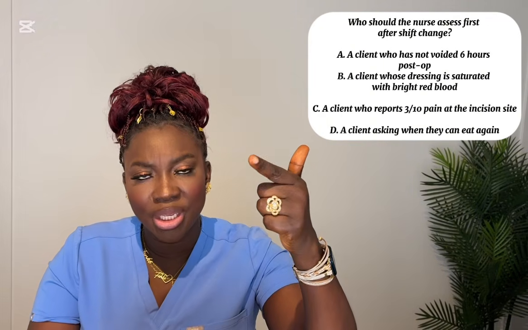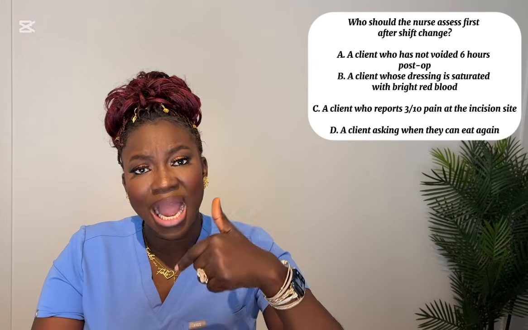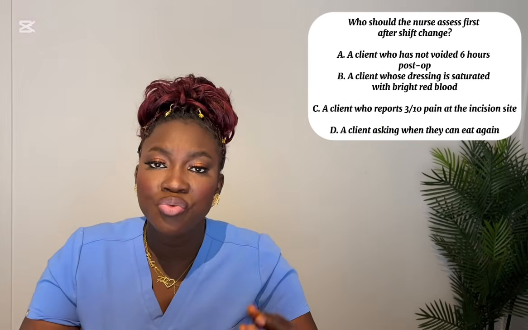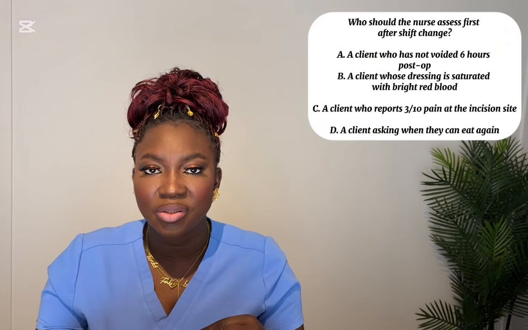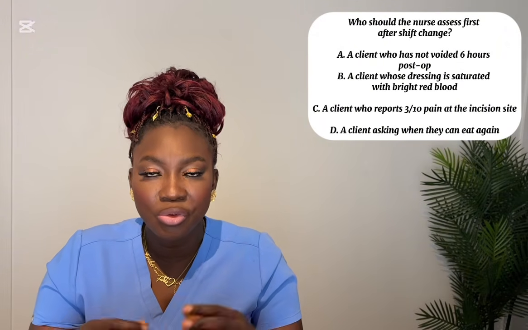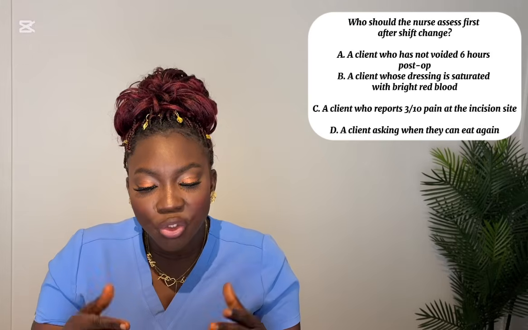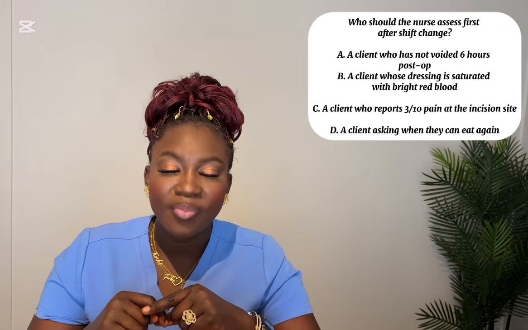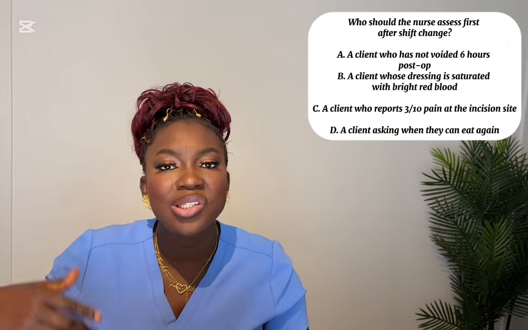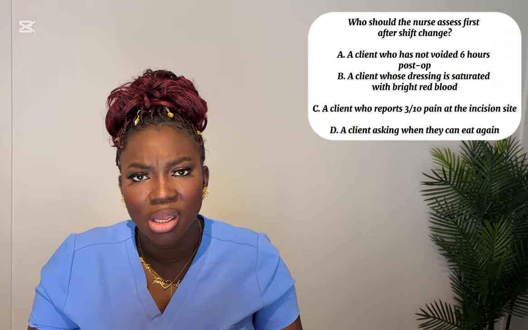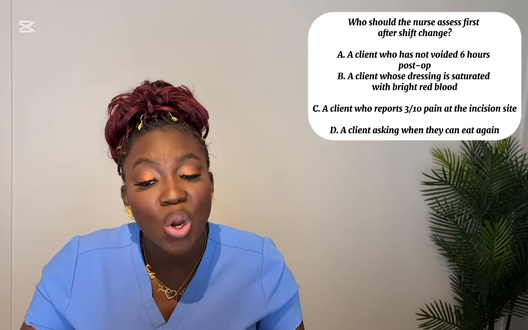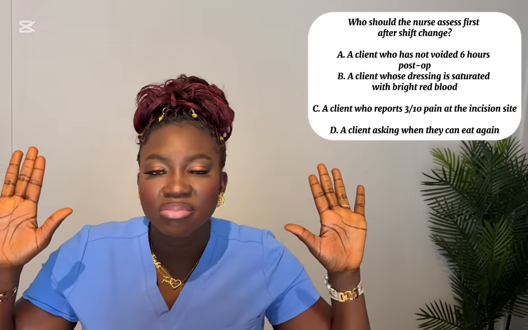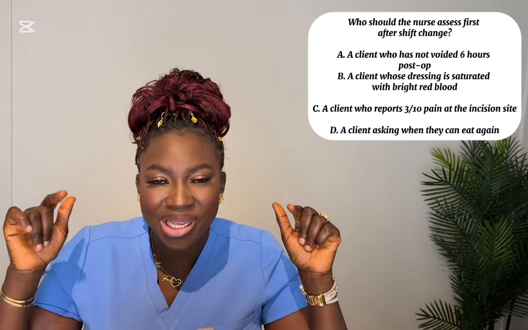And look, they've had surgery a long time ago, because this is after a shift change. Someone else's shift ended and you resume your shift as the nurse. You assess this patient first, because now that after surgery they are bleeding, it can lead to hypovolemic shock because they are losing so much blood after surgery. It's life-threatening. So you need to assess them immediately. If the blood were dark and dry, no need. But bright shows that they're actively bleeding.